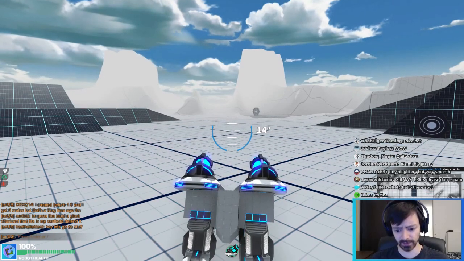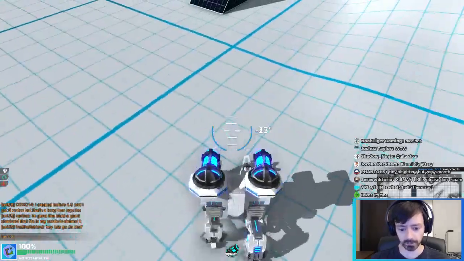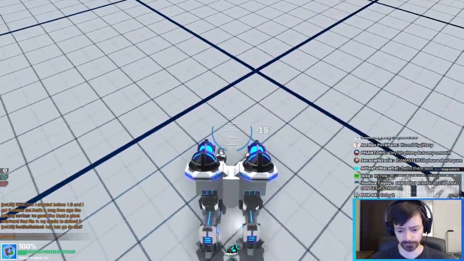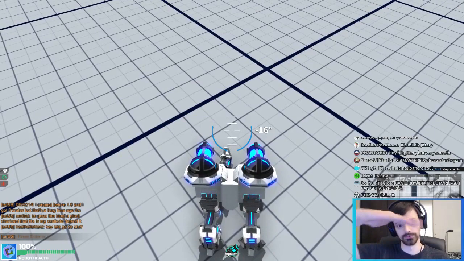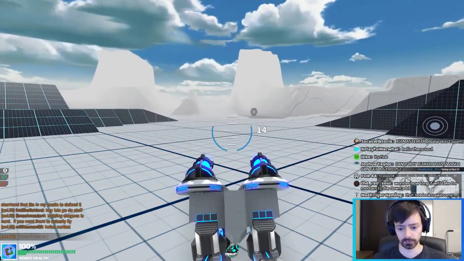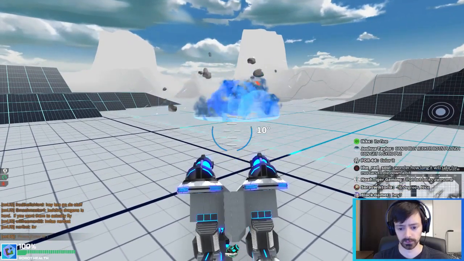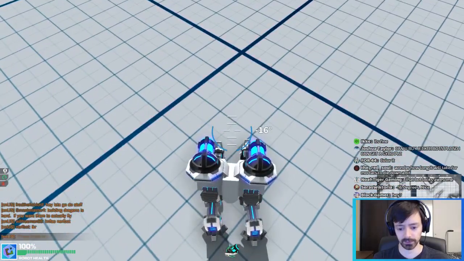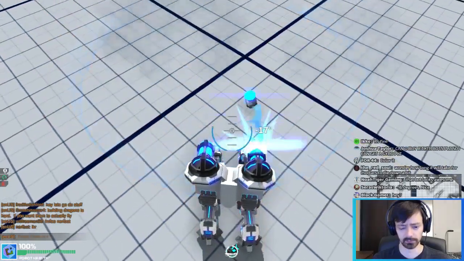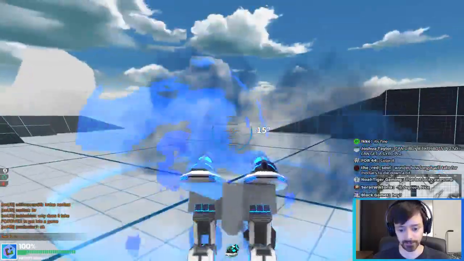I'm guessing it's okay. But yeah, with the insect legs, it sort of forces the front of the bot to go down on an angle, and therefore, instead of going at, where is it, 10 degrees, I can now go to 17, 18 degrees in the negative. So basically, right in front of myself.